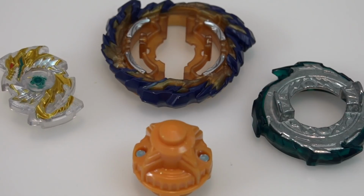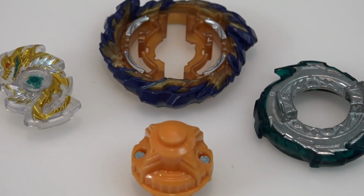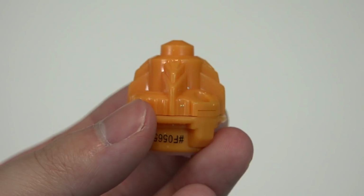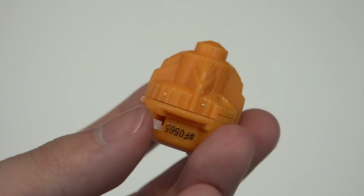So the performance tip, look at this. It looks kind of like nothing, right? The Nothing driver. Except, no, the gimmick is gone again. If you put your finger on top of the tip, it does not go in. So it's actually a solid piece. That piece is stuck up there forever.